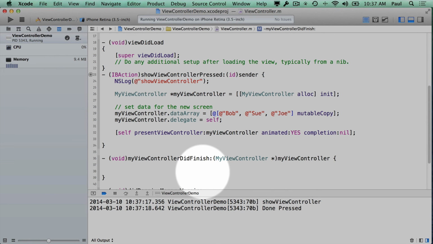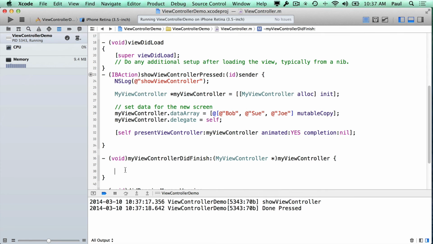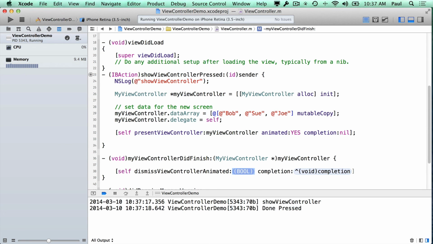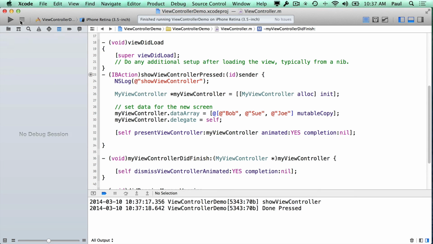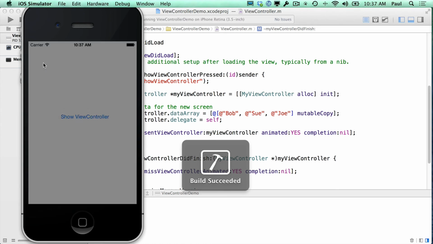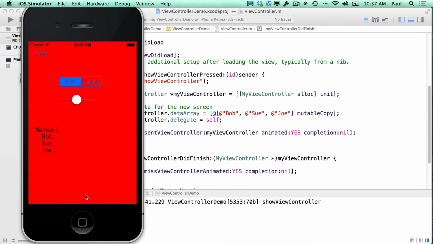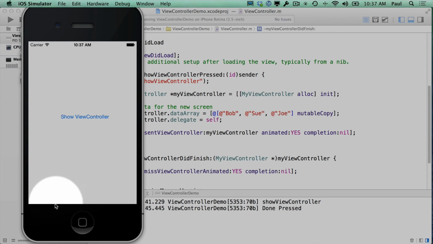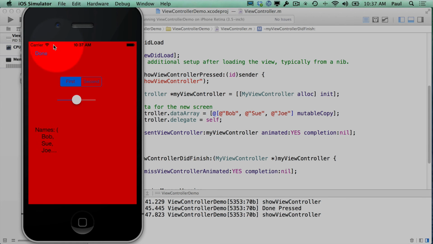And so now we just need to implement one additional thing in this method, and it's just the self dismiss ViewController animated. We'll say yes, and we don't have a completion block, so we'll just say nil, and then we can go ahead, stop this, and run it again. We can show the ViewController, it pops up from the bottom, and then when we hit the done button, it goes back down, and we can keep on doing this.